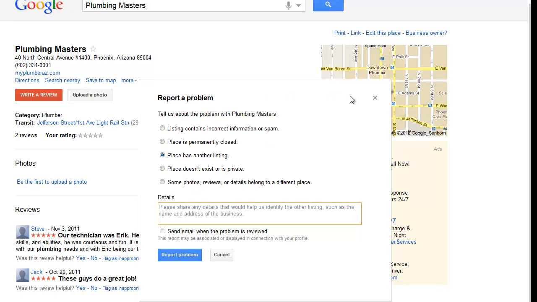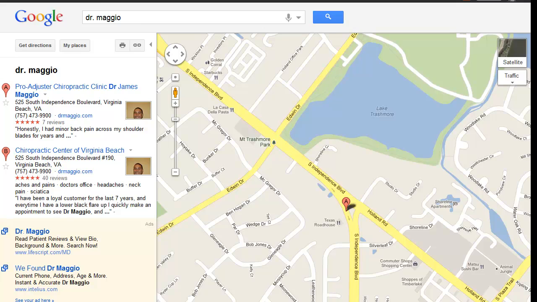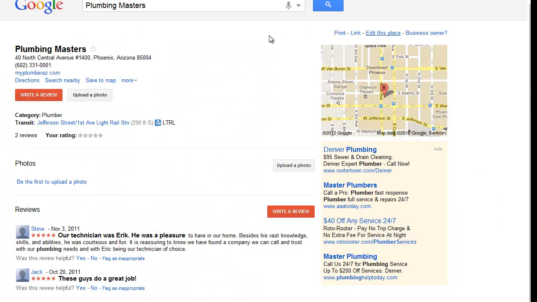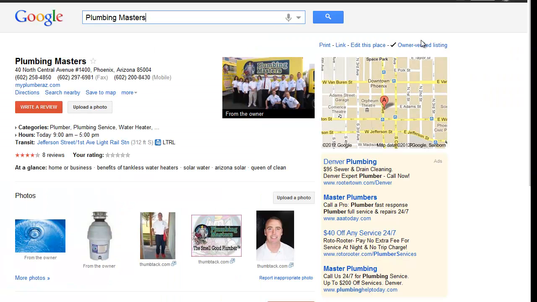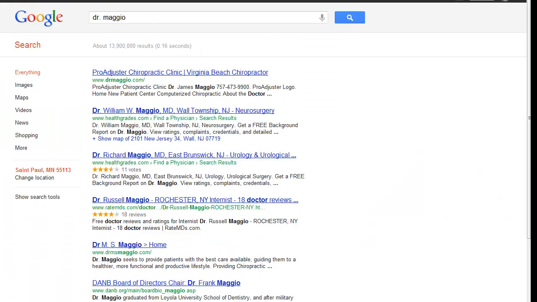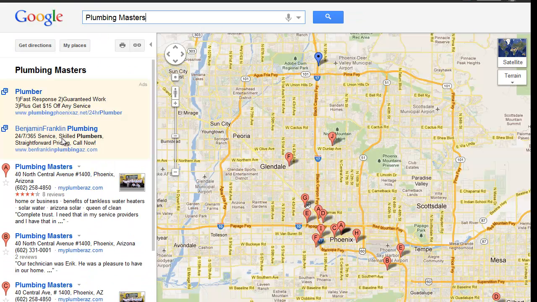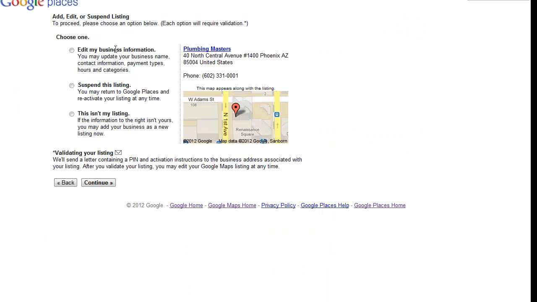In theory, Google should fix it, right? But sometimes they don't. Sometimes it takes 30 days, 60 days, and sometimes they just don't change it. So if that's the case, here's a tip. Notice that this business is not claimed, right? Their main listing is owner verified, right? They've verified that it's theirs already, but these they have not. So what you could do is actually claim the listing.